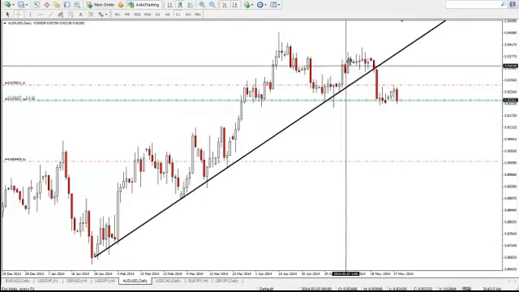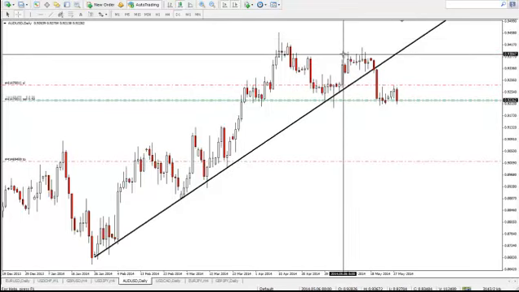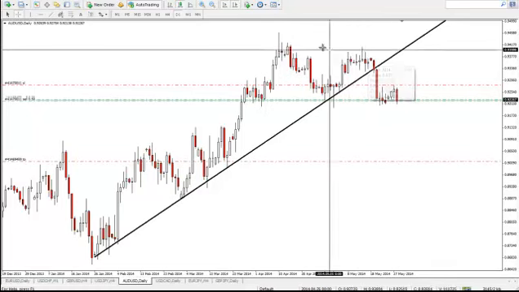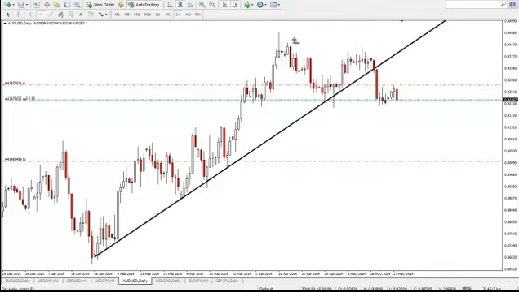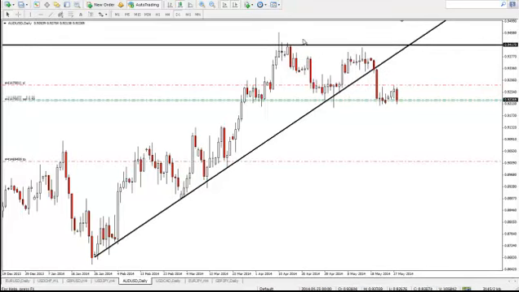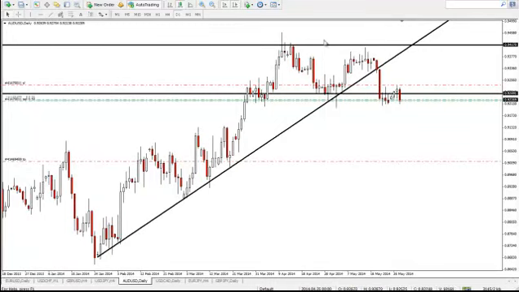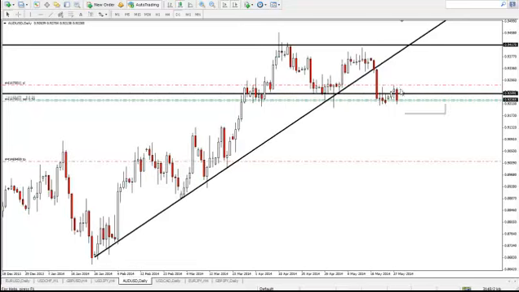Here's another one, but it didn't go all the way high, so if you took profits a little early, that's great. You can see these were signs of exhaustion, going sideways, hitting resistance, creating a double top. This is called a double top because the highs are about the same. Here we create a neckline. A neckline is just support and resistance, but here's your double top, your neckline, and we've broken, but we're retesting, so you can see how it's reacting right here on the left hand side. It's kind of what we're doing right now.